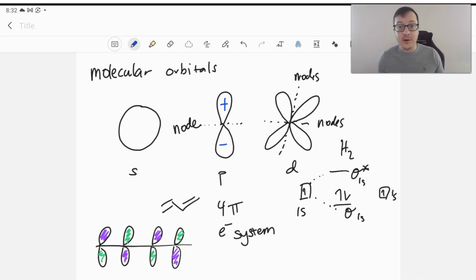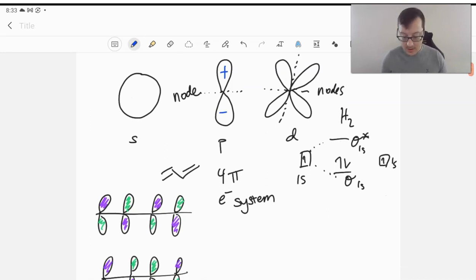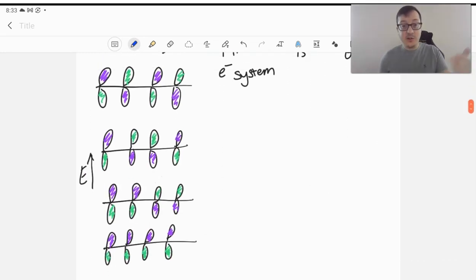So if they are in phase, they will combine constructively. We could say that maybe two pluses put together, or as I've used colors. Or if a plus and minus come together, they will destructively interfere, thereby forming a node. And so, if we look at the lowest energy, the one at the very bottom here, we see there are 0 nodes in this orbital diagram. All of the purple ones are in phase with each other, all on the top. And all of the green ones are in phase with each other.